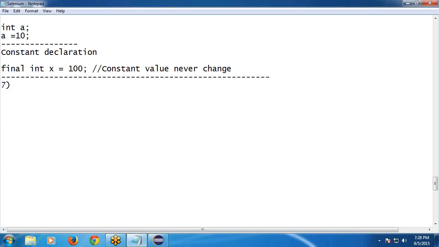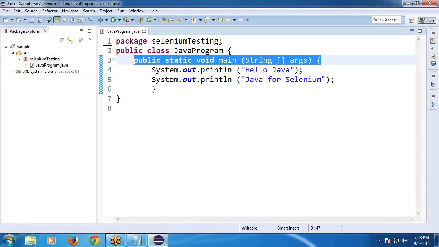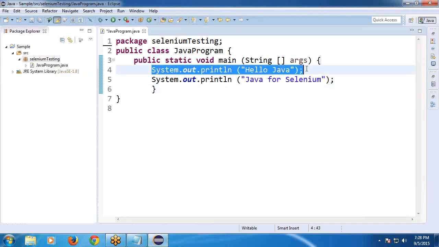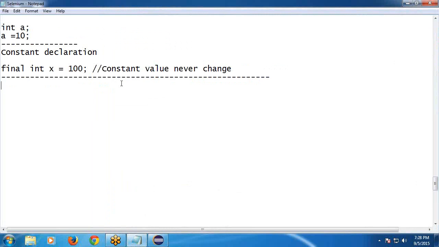Next, we used this one. This is not separate, this is one statement. Silpa, in System.out.println, we regularly use this statement. In this statement, what is this System?